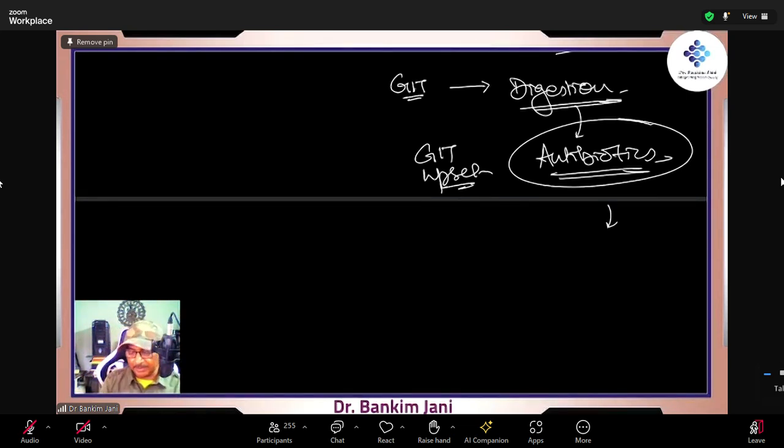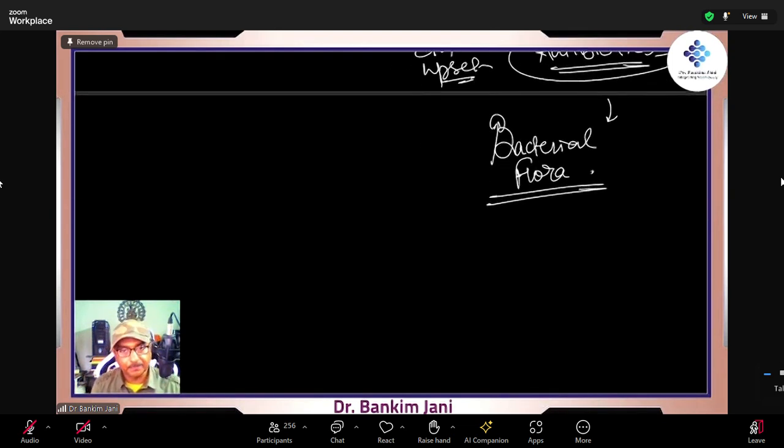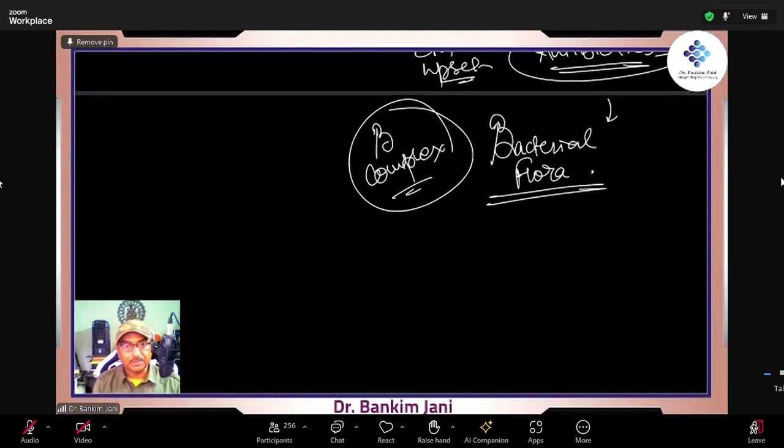This is because in GIT there is a bacterial flora. This is another reason, what is called the functional integration. This is the bacterial flora. In your digestive system, in your intestines, there are some good bacteria, and these are the bacteria which are making B complex. This B complex, which is naturally created by those bacterial flora, these bacterial flora are killed by those antibiotics, because antibiotics do not understand whether it is a useful bacteria or a harmful bacteria. They slaughter. That means there would be deficiency of B complex.